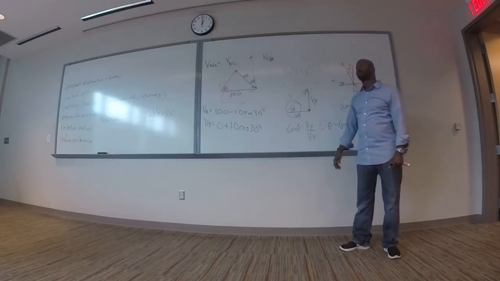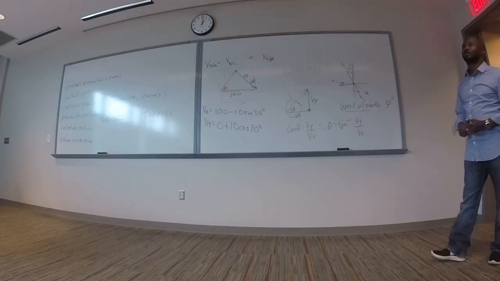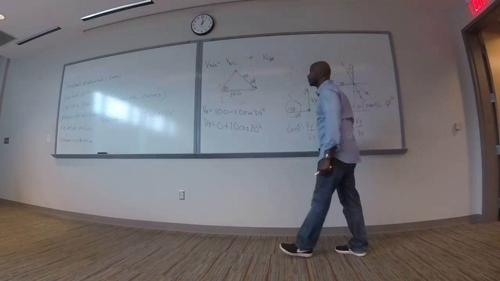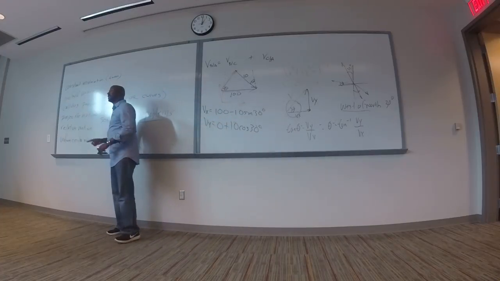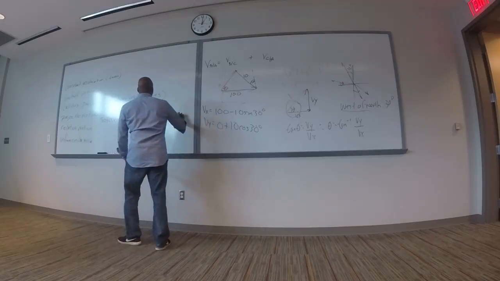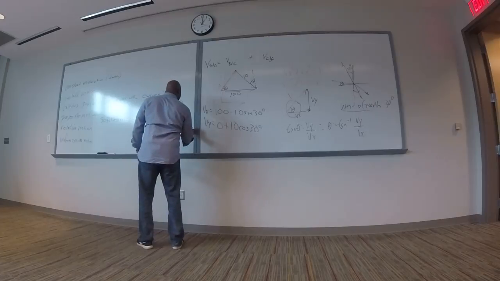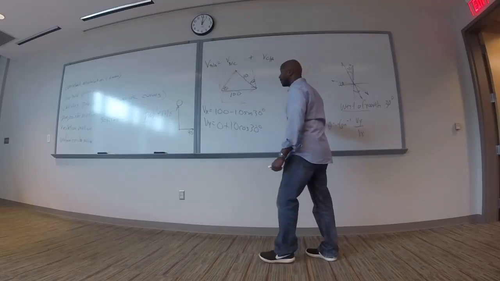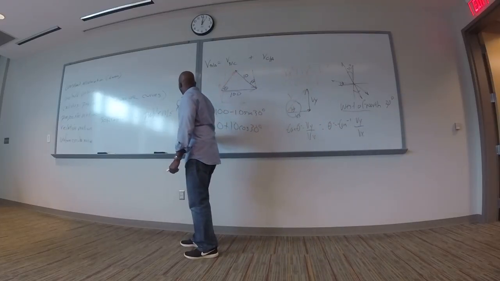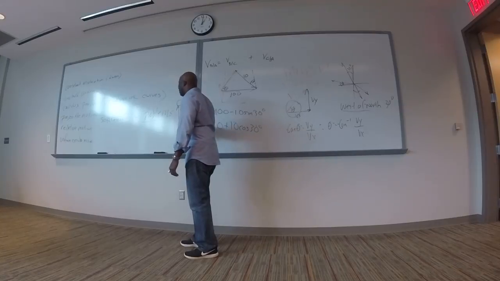That was one of the questions on the homework though, and no matter what answer I put in, it didn't seem to make sense. So the question was something like, what is the heading of the plane with respect to the ground? Let 0 degrees represent due north, and 90 degrees represent due east. So they told you now that 0 was up here and 90 was over there. So if I got an answer for theta here, my answer would be 90 minus theta. The answer in heading would be 90 minus theta.